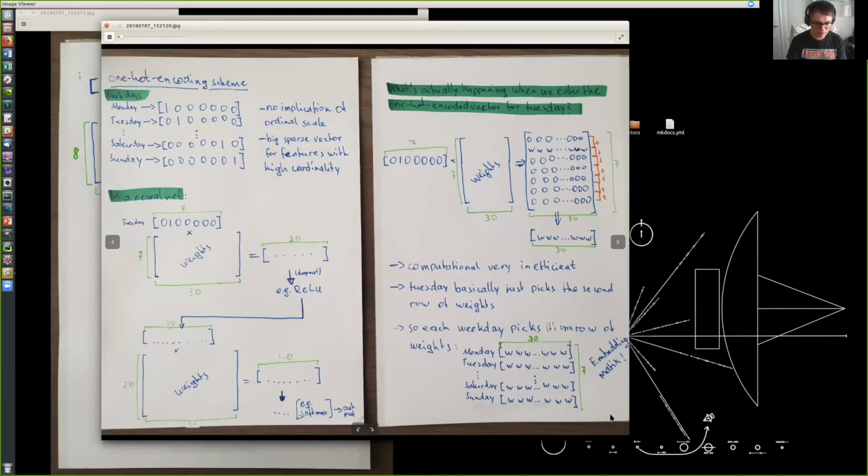initialize this matrix randomly if you start and don't have something that's pre-trained, and then the training is done just like a normal layer in a neural network, because it's basically the same as a linear layer in a network. So what I don't know is if there is any special way of training this layer to be more efficient compared to this kind of representation for a layer. I haven't looked into that.